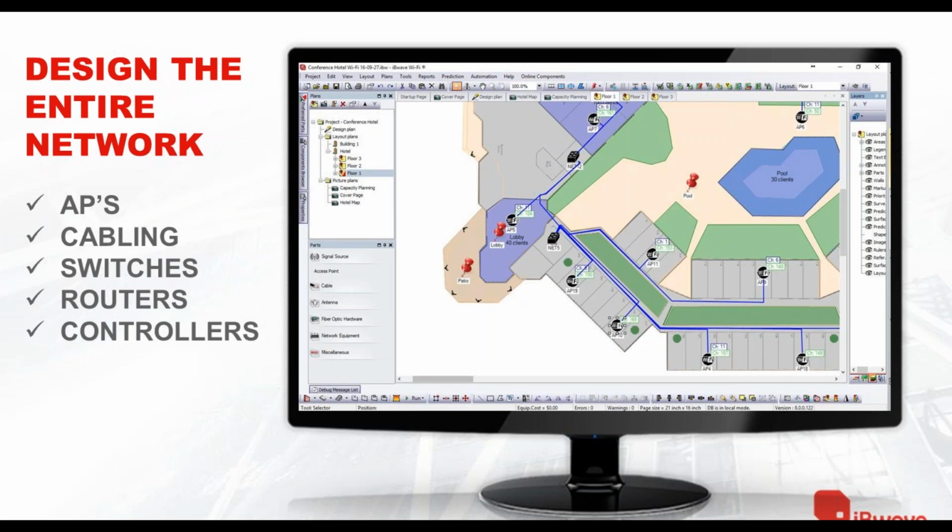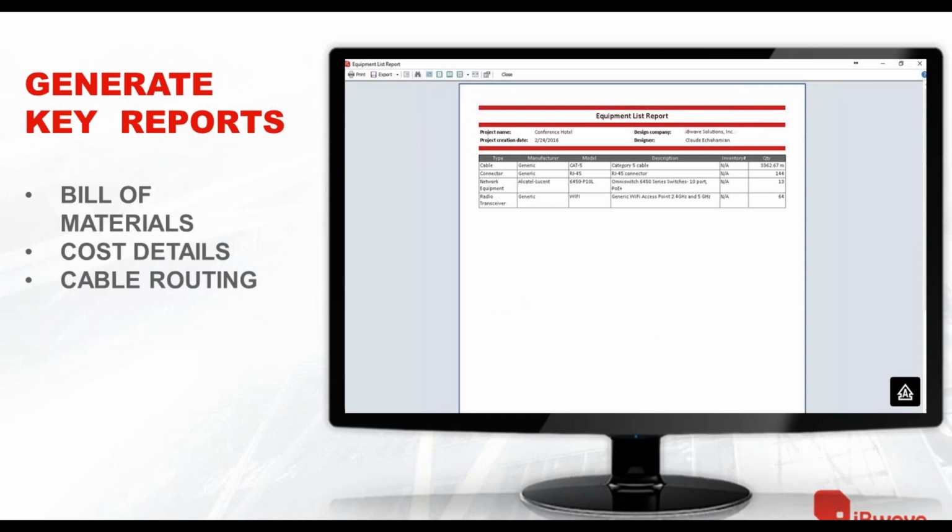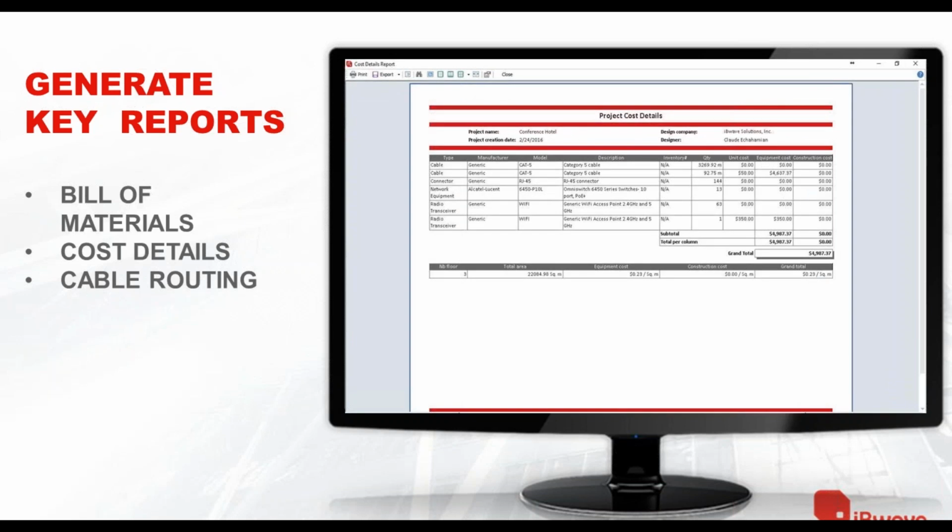What that allows you to do, and that really helps out, is on the reporting side. So the key reports that you can generate, because you have all of that network designed, is your bill of materials. You now have a complete bill of materials. You have all of your cabling, you have all of the APs you need, you have the number of switches and routers. You can also assign all the pricing to those parts, so you know a very good estimate of what the network or the network upgrade is going to cost you.